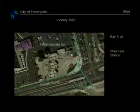As you know, this is an existing gas station at the corner of Powell and Frontage Roads adjacent to I-80. It's surrounded on the north and west sides by the Hilton Garden Inn and its parking lot. The bright green on this map shows the Bay Trail. The Bay Trail is on the sidewalk in the bottom right corner, continues north on the sidewalk there, and is a bike lane in the road and obviously the sidewalk for pedestrians going to the west.